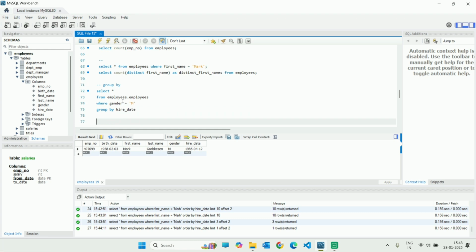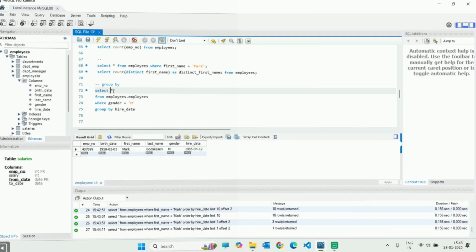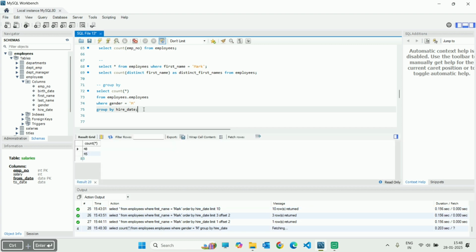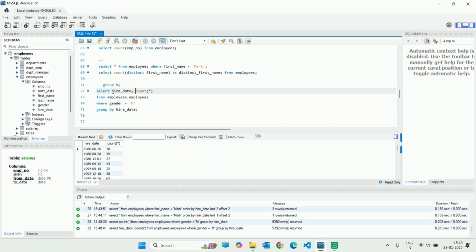Because if you are grouping by, say, male and female, if you want to make it simple, let's take off the where clause, because these are not mandatory clauses. But let me first do a count star and then explain how this works. Group by hire date. This is not giving you any answer as such, so I'm just putting hire date here so that it's very clear. So what we had is, we have 48 employees who were hired on this particular date. We have 45 employees who were hired on this particular date, 28 of 8 of 1986. So this is how group by works.